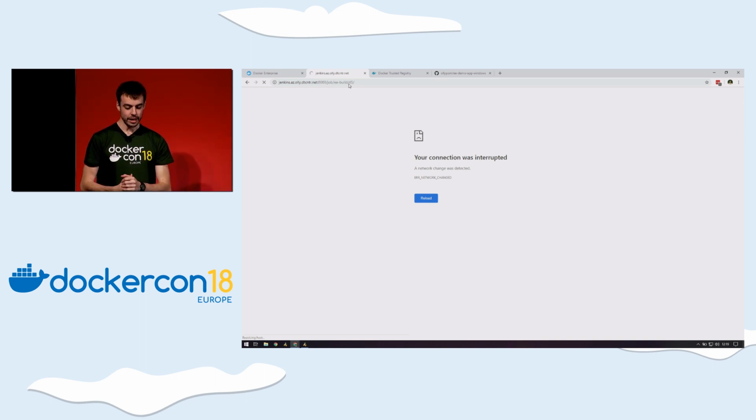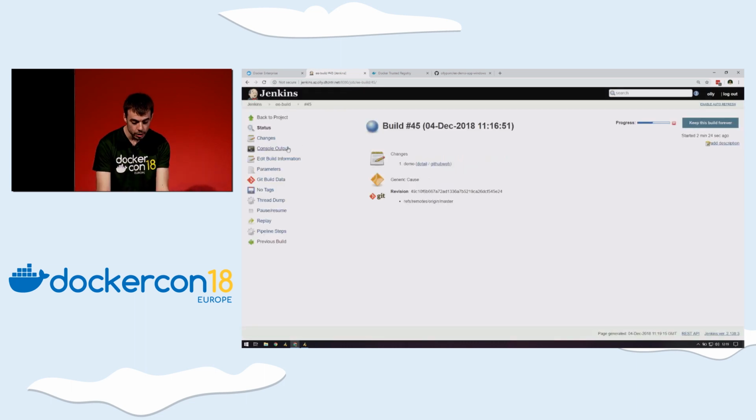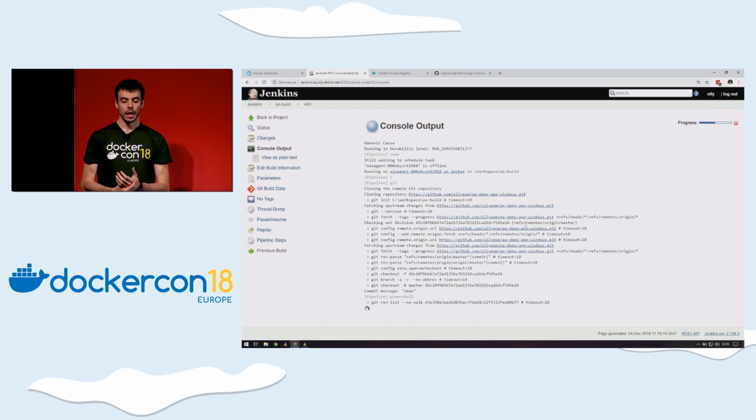We should actually start to see some logs as this starts to build. Now, this is going to take a couple of minutes to build, and unfortunately, Windows containers are a bit larger than Linux containers, just because of the amount of dependencies and DLLs that have to be included inside of those Windows-based images. So it's going to take a couple of minutes to build, but we'll check back on its progress in a little bit.